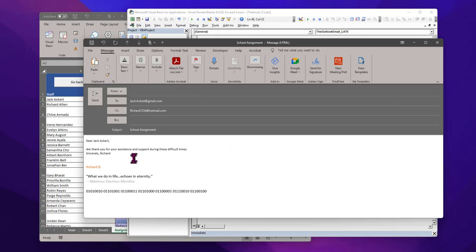And there you go. Dear Jack Ackert, we thank you for your assistance and support during these difficult times. There's a line break, but maybe we want to add another line break just to make a little bit more space. It's a little easier to read.